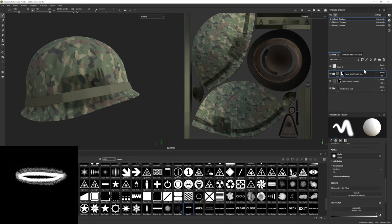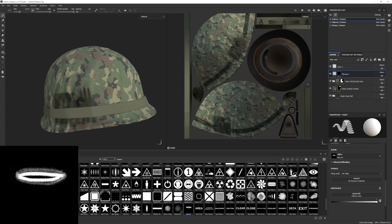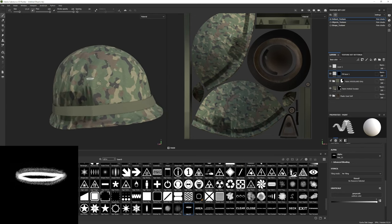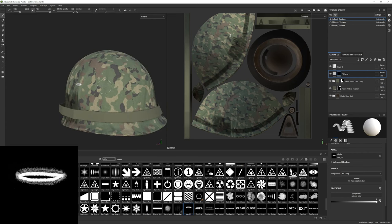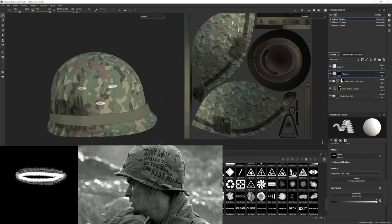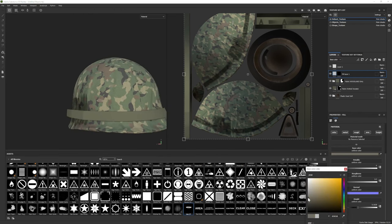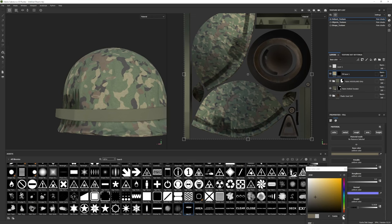I was just testing it. I first did the first one at full opacity, and then for the second strip around that, I dragged my opacity down to around 50% so I could have some little blending effect between the material. Either way, it looked similar to that Charlie Sheen Platoon photo, those little cuts that were in his helmet, so I decided to go with this. But like I mentioned, you guys could probably do it much better just by taking a little bit more time.